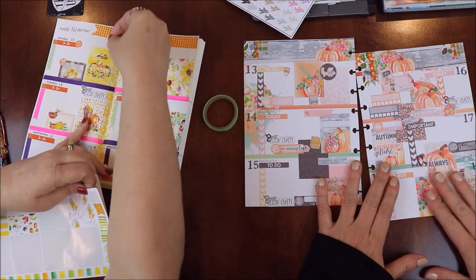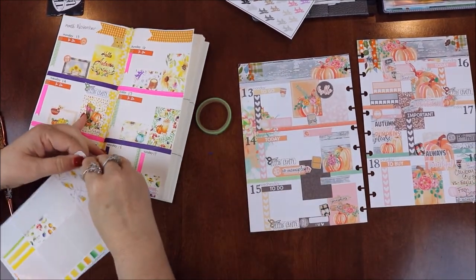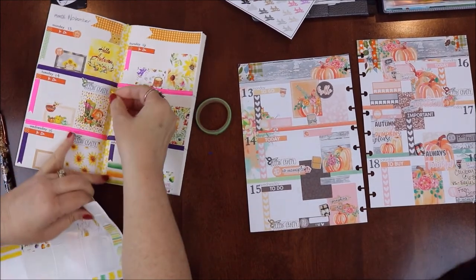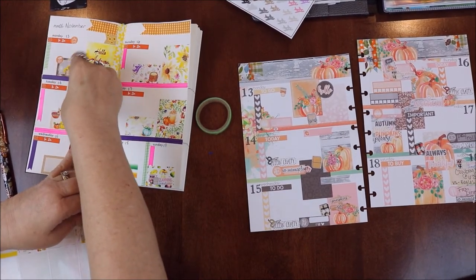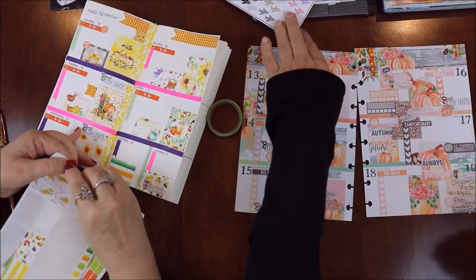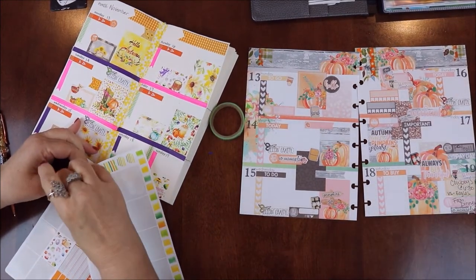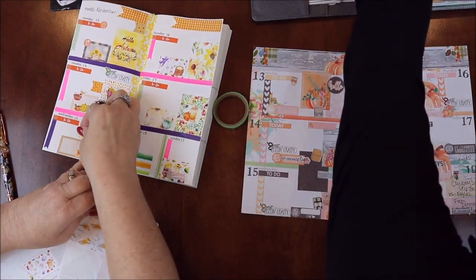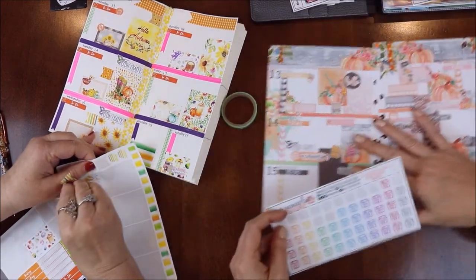And I do love it. They are really pretty and they feel really nice. But yeah, just make sure that you plan enough time. And this kit that I got from Tanya is the perfect size for a small planner like this. You don't have a lot of icons, so if you like to use icons for your food or eating out, you'd need extras, but it has everything that you need other than that for a basic layout. And so, thank you so much.